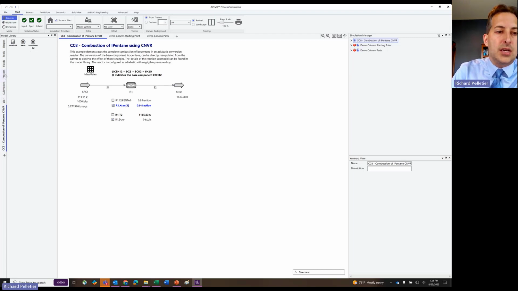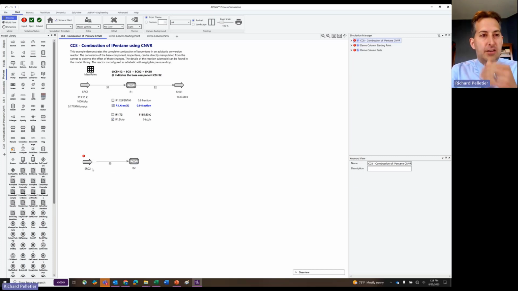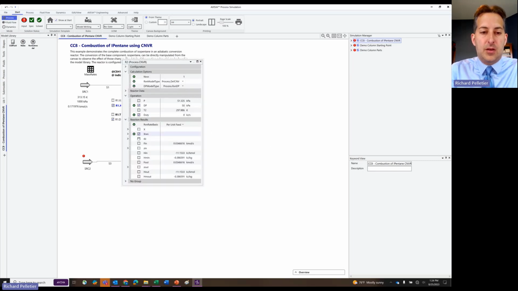And now what I'm going to do is add a source. I'm going to add a conversion reactor. First things first, I'm going to check and make sure I'm square and solved, right? I'm going to keep an eye on this as I do this process. Right now, there's no reaction occurring. So when I come in here, there's nothing happening. If I look at my reaction results, there's no conversion whatsoever.